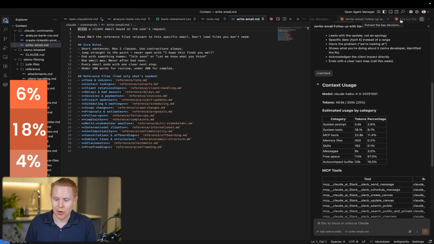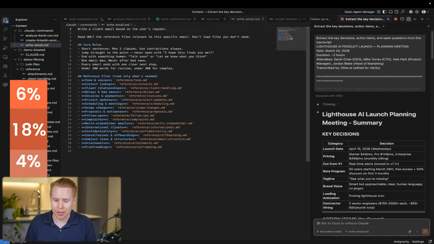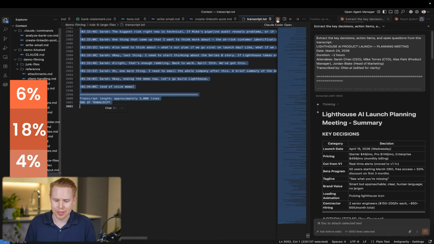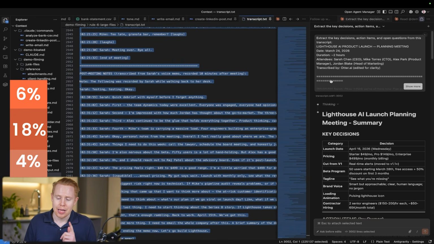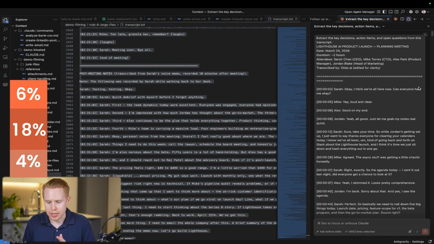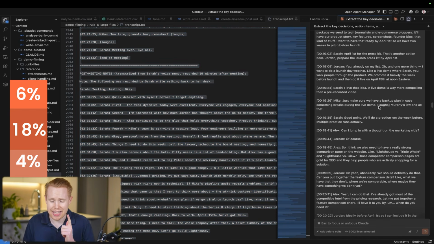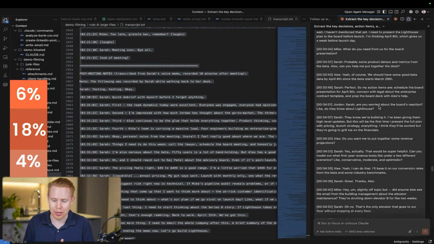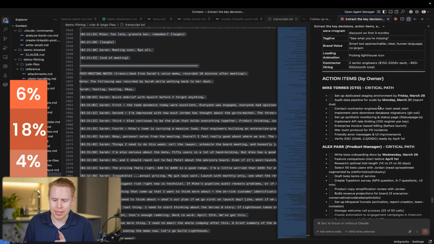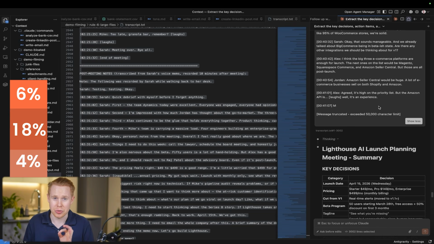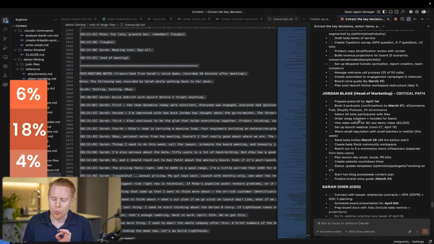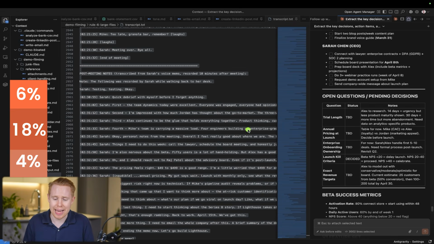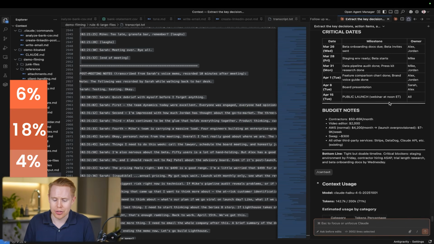Now, the next thing is all about dealing with large files, okay? In this instance, we have this transcript, which is 3,001 lines. The problem is that if you just throw this into a message here, this is a ton of context that you're going to be eating up. So the play here is when you're asking questions regarding very large files, you don't actually want to include it as a message. What you want to do is include it as a file that it reads, and then you reference that individual file that you created here.